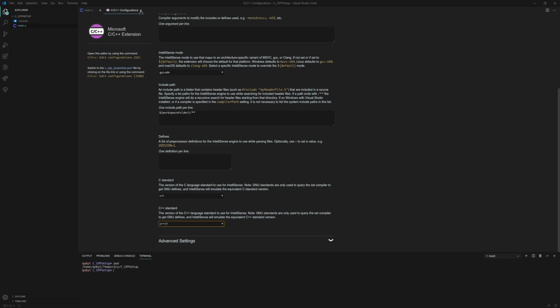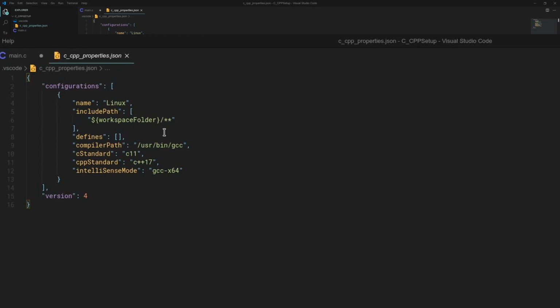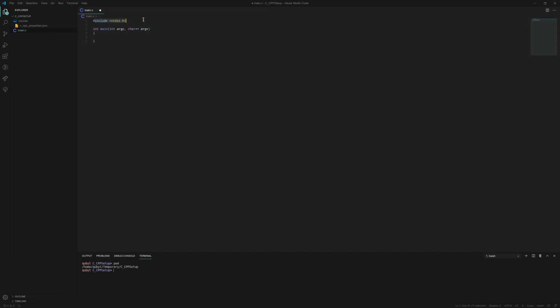But yeah, once you're done with this, you can exit out, and you'll notice that you now have a cpp properties.json file. You can also manually type in the include paths in this include array. Just make sure you put a comma since it is an array. And that's that. So that should fix any of your red squigglies you have in Windows. So in our main, we'll go ahead and type a hello world message. We'll type printf hello world from C. We'll do \n, and there we go. So there's our C file.